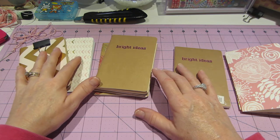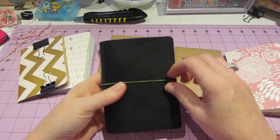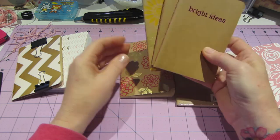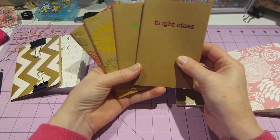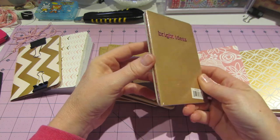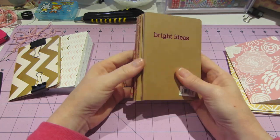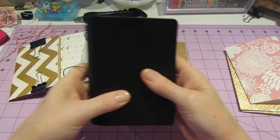But basically a Midori is just a piece of leather that wraps around a bunch of books. I got these at Staples, and they're 5 1/4 by 3 1/2. They're about the same size as Field Notes, which is another type of notebook like this. It's basically a saddle stitched book that can be switched out. It's the filler for what you put in this Midori Traveler's Notebook.